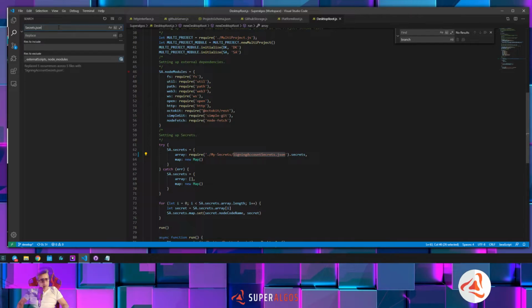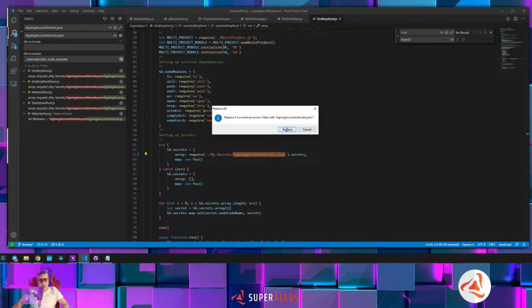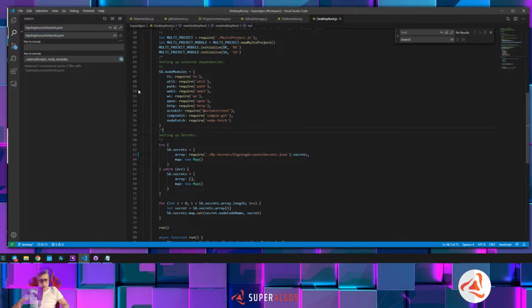Now let's see what else do we have. Here, in fact, signing accounts secret, not signing account. Okay.